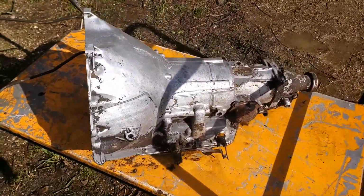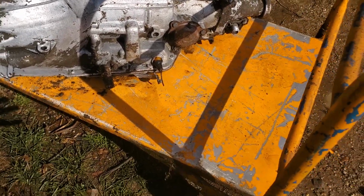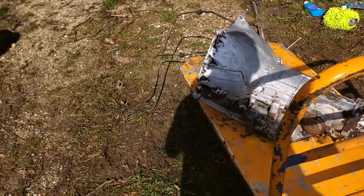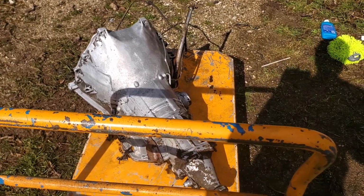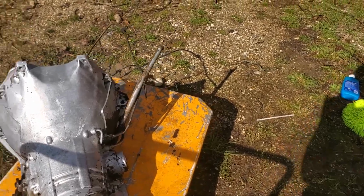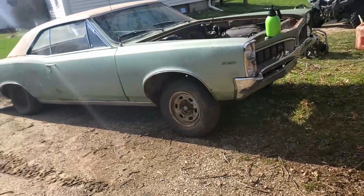The transmission, as you see here, I kind of started on that, getting that thing ready to go. See, I had my kids help a little bit. And I think we're onto something pretty nice with this thing too. This is a ST300, I do believe, but it's a 2-speed. So it should make a really interesting drive with the LeMans.